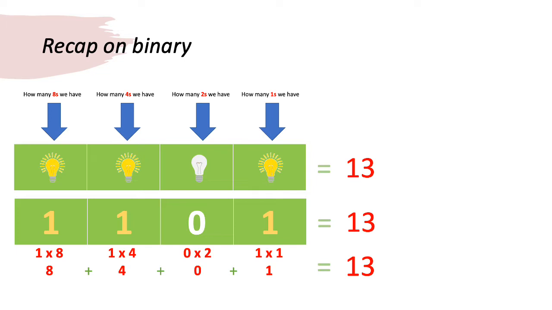We know from our previous lessons that in binary our first column is worth 1, second column is worth 2, then 4, and then 8. So we have 1 in the 8 column, 1 in the 4 column, and 1 in the 1 column. So we have 8 plus 4 plus 0 plus 1 gives us 13.